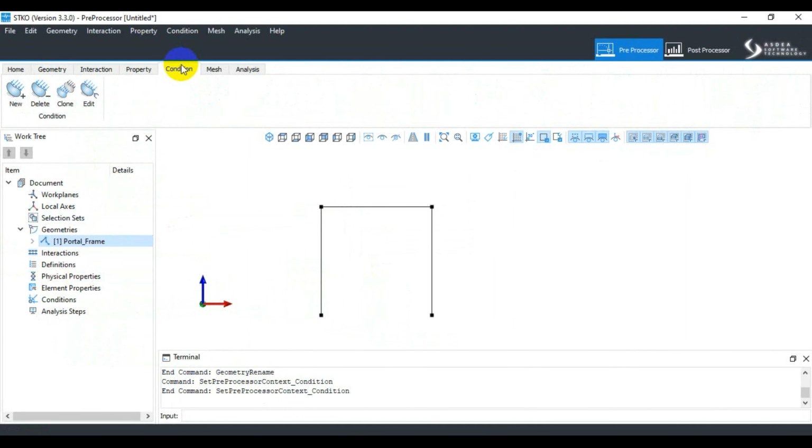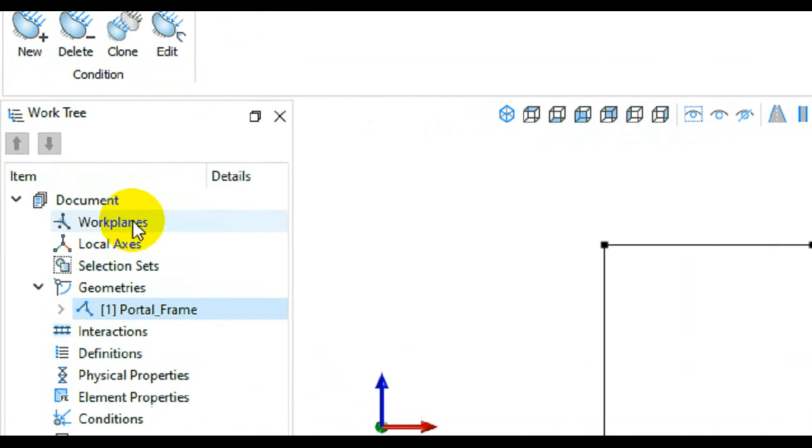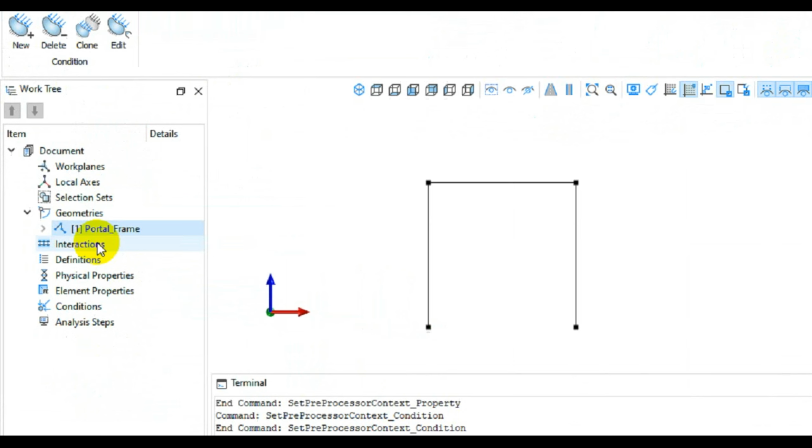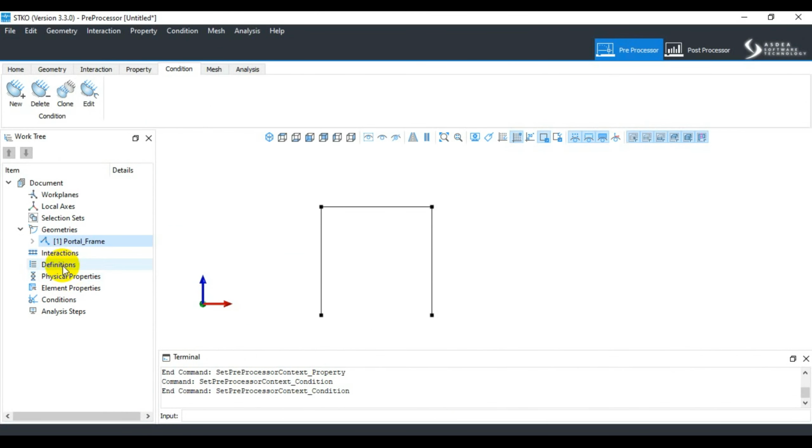According to the current lecture, we are now discussing the conditions in the lecture series. Previously, I discussed the work plane, the local axis, the selection sets, the geometries, and even the instructions. Now I am at the conditions, and these three options, definitions, physical properties, and element properties, are left for a detailed discussion in the coming video series.